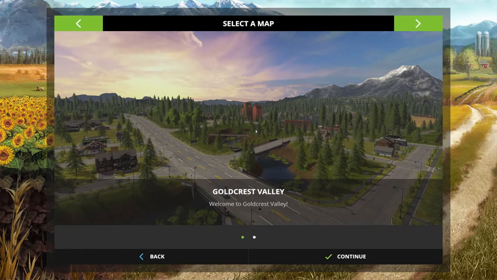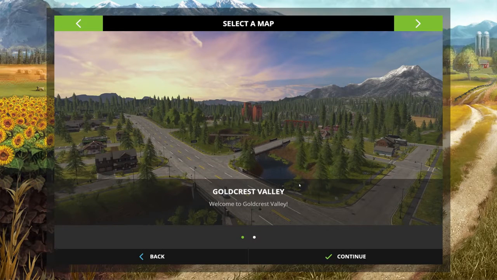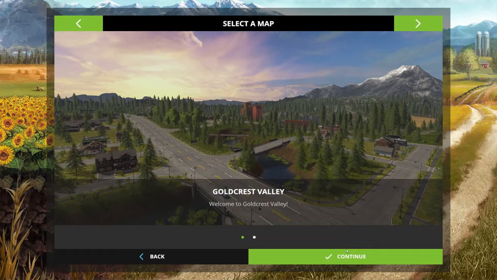So this is where you can select the map. You can actually choose from 2 different maps in Farming Simulator 17. You can go on the brand new map Goldcrest Valley, or you can go on to Sosnovka, which actually was featured in the Gold Edition version of Farming Simulator 15. For this series, we're going to play on Goldcrest Valley, because that is my and everybody else's highly anticipated map.